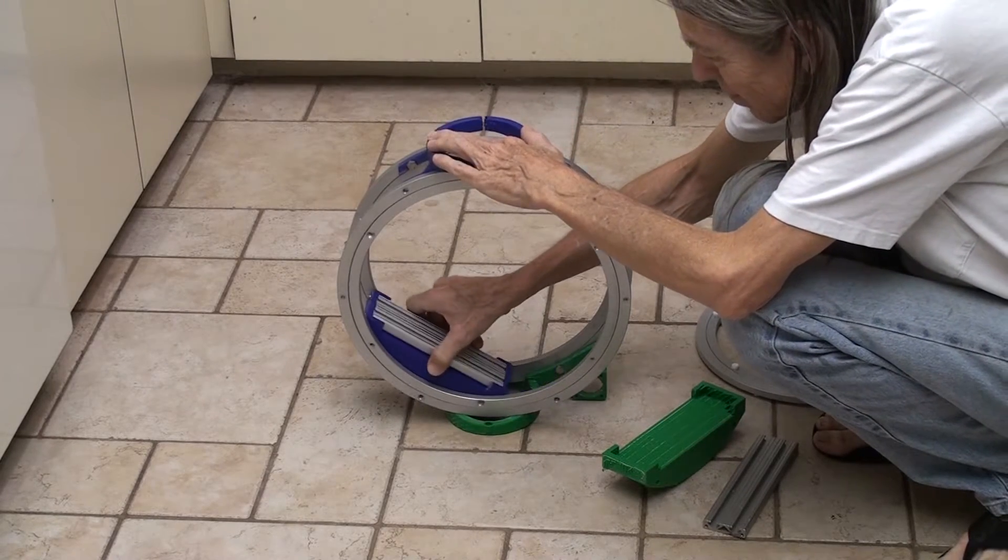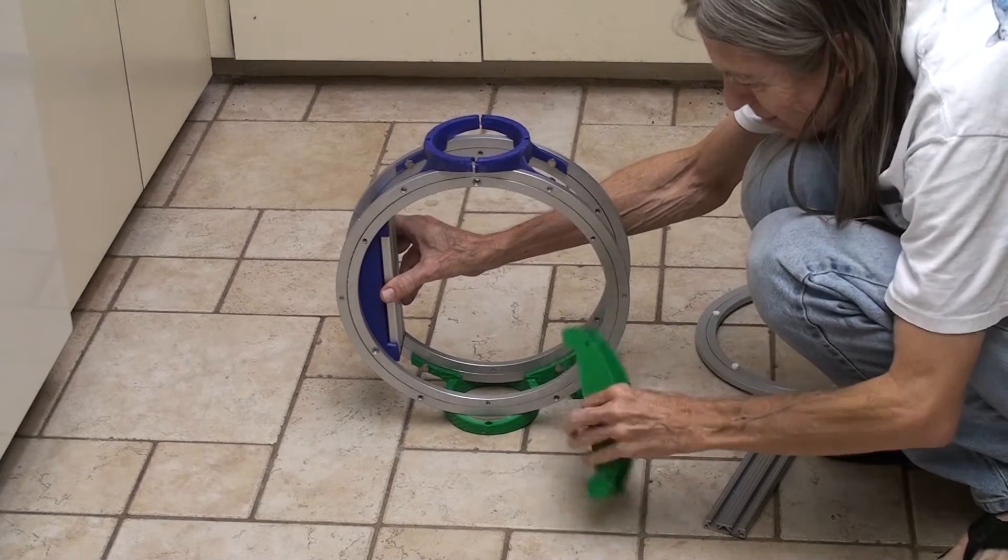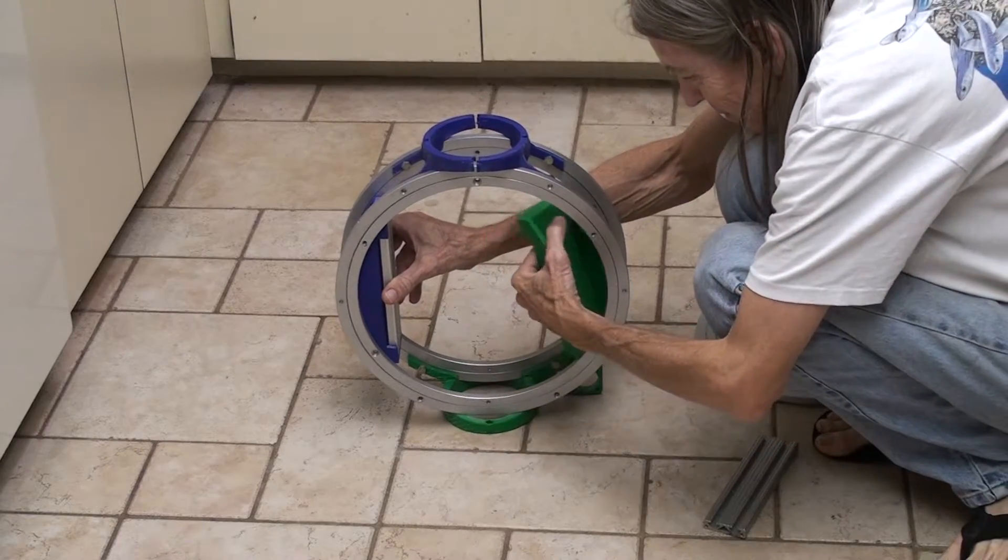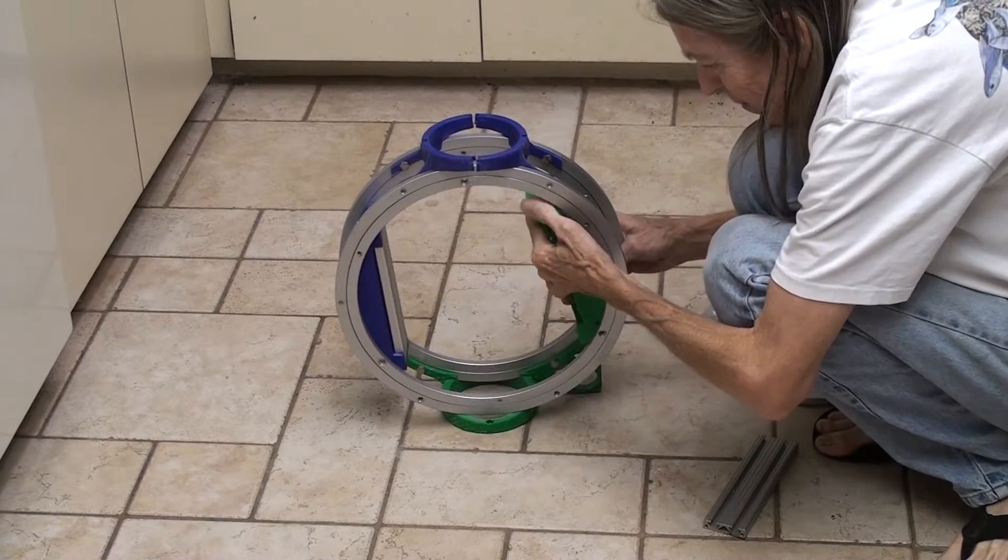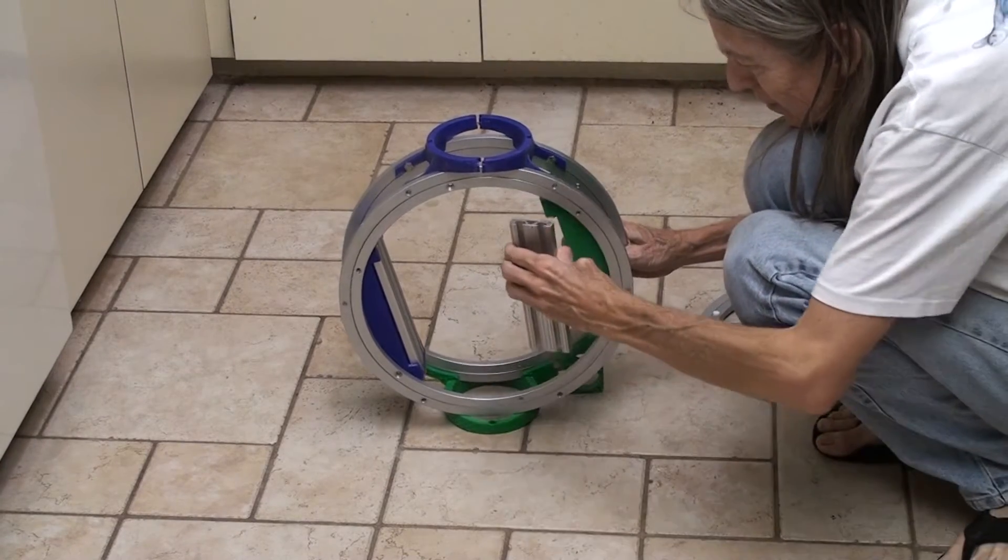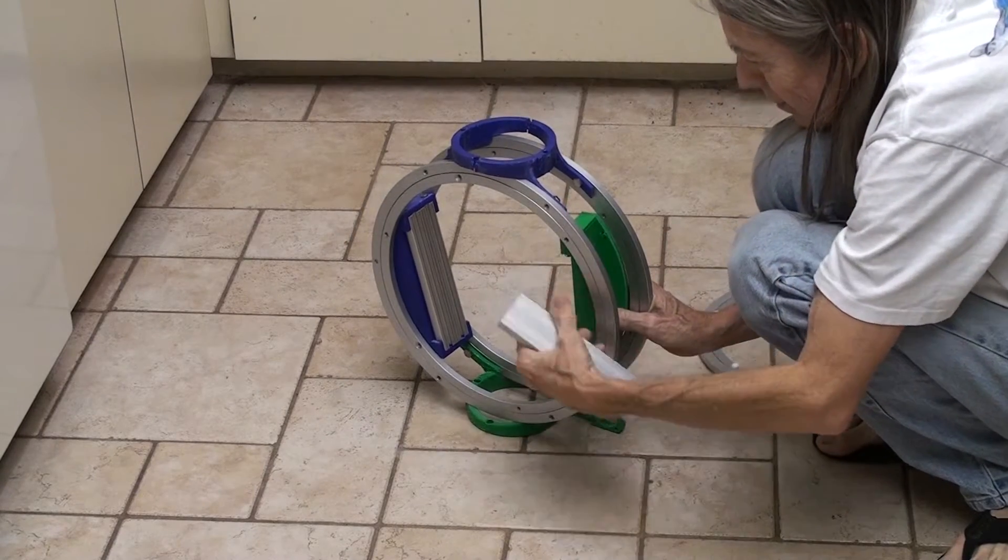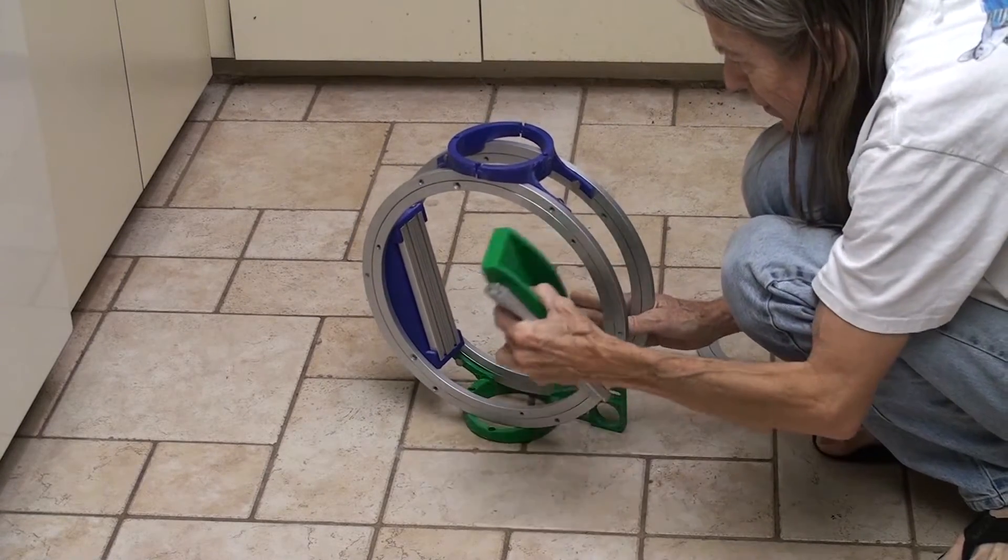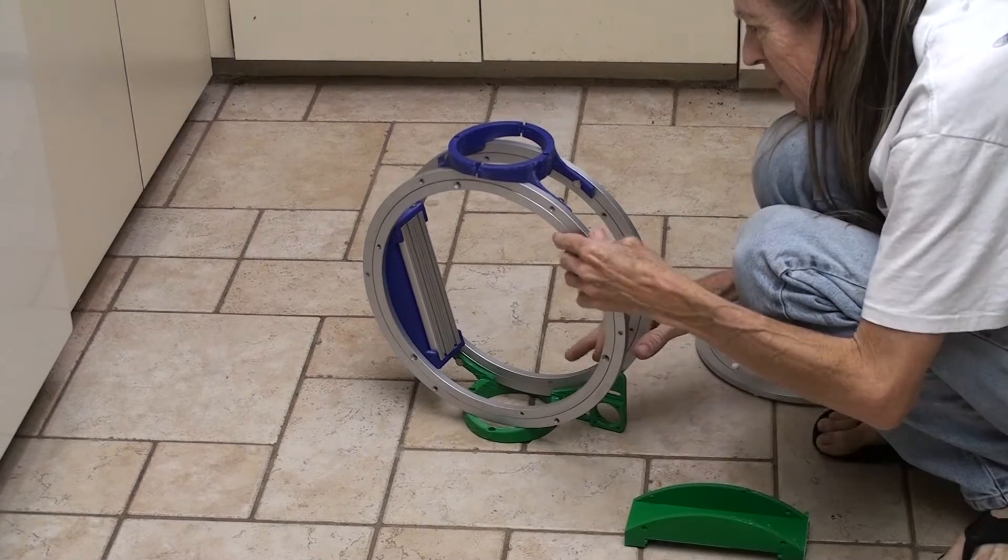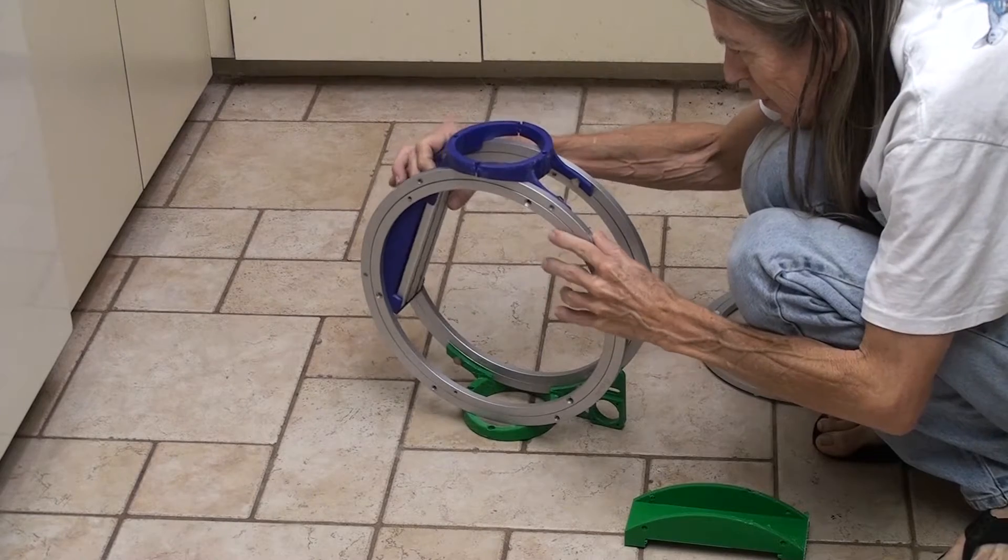This is the new pan tilt head that is inspired by a Sorenson head Gerald had posted online. There will be T-slot on either side of the roll that allows the camera to be moved up and down so the lens can be centered in the roll. It's big enough to hold an Arri Alexa digital cinema camera.